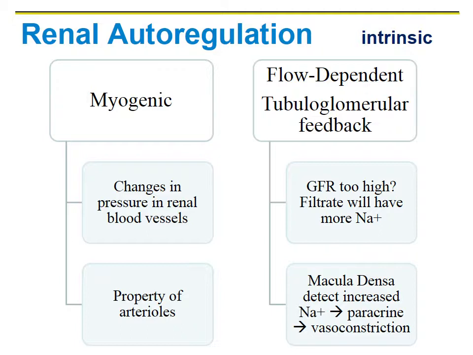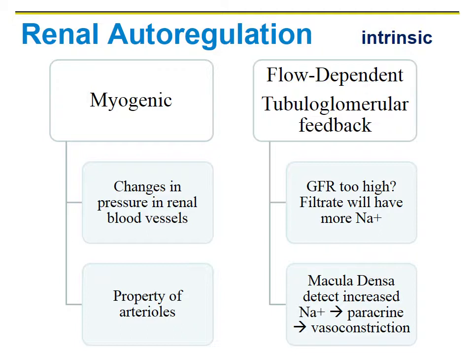And how do we lower the net filtration pressure? Well, we have to lower the glomerular blood pressure. And how do we lower the glomerular blood pressure? By decreasing the amount of blood that enters the glomerulus. And how do we lower the amount of blood entering the glomerulus? By constricting the afferent arteriole. The afferent arteriole will do this on its own. If extra blood stretches its wall, it responds by squeezing back to prevent all that extra blood from getting into the glomerulus.